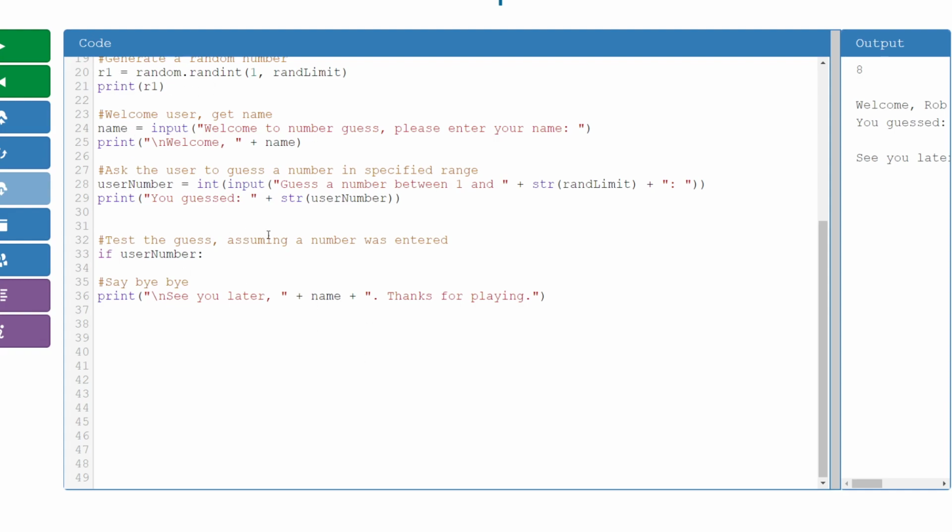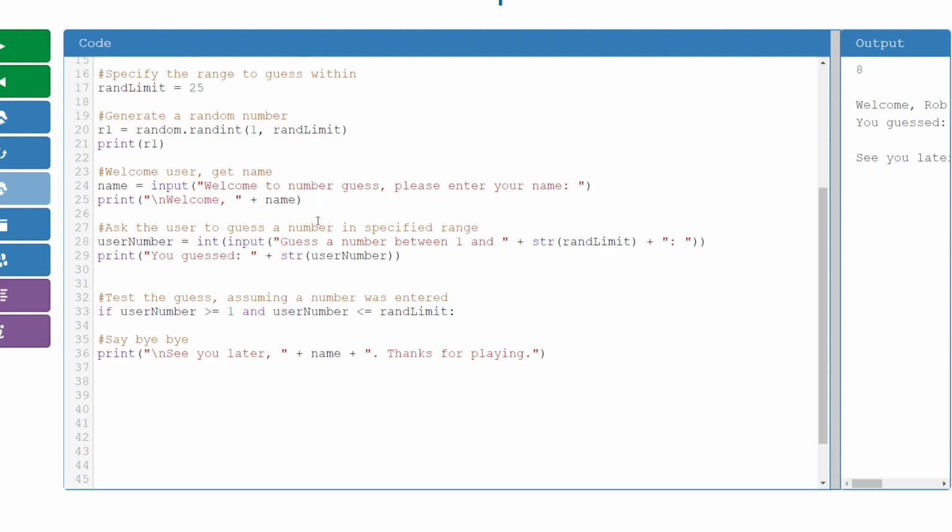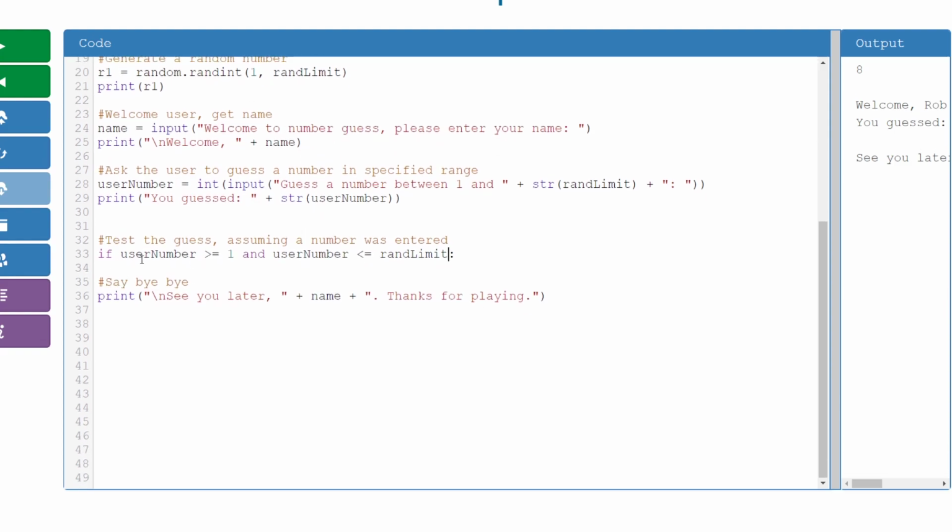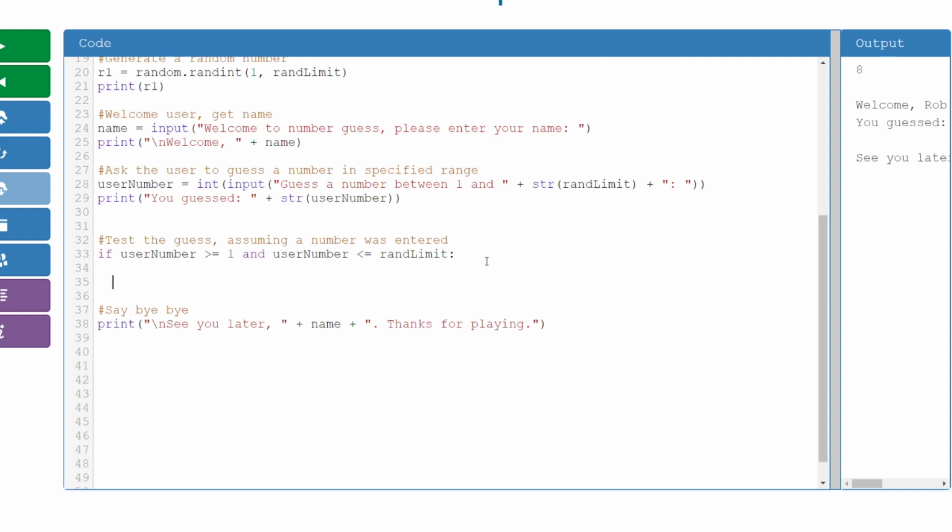So if it is greater than or equal to 1, and if our user number is less than or equal to our random limit. So we have that rand limit set right up here. So the first thing is we're going to test that. Is this actually within our range? And we'll have the second part of this statement.